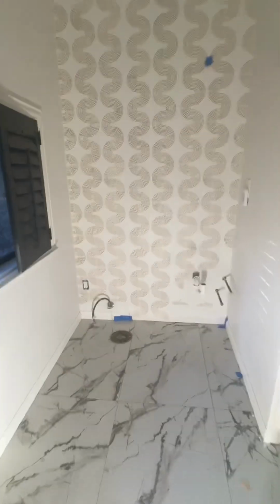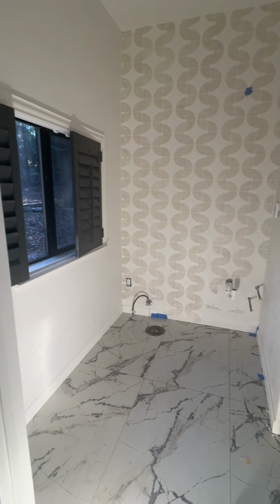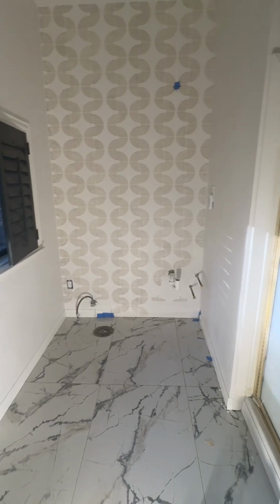So what do you guys think? I think it looks lovely. Stay tuned for the rest of this bathroom remodel.